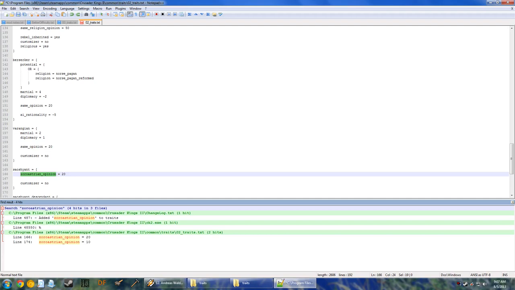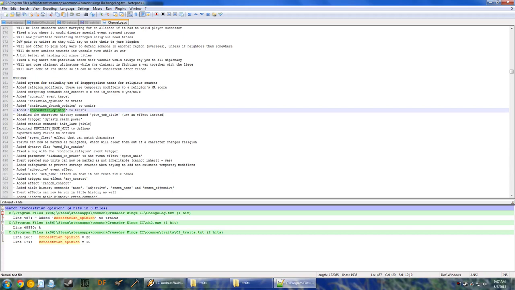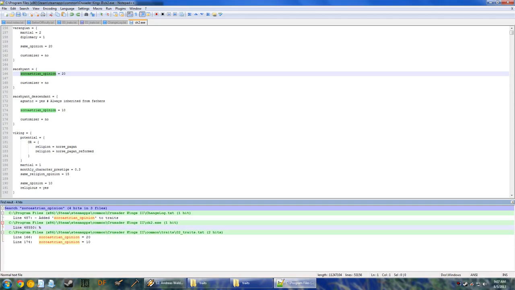Alright, so there's the change log. Added Zoroastrian to traits. Some of these things were just exported. See, when they say added to traits, that means they're exporting them. That means that they're part of the actual EXE file.